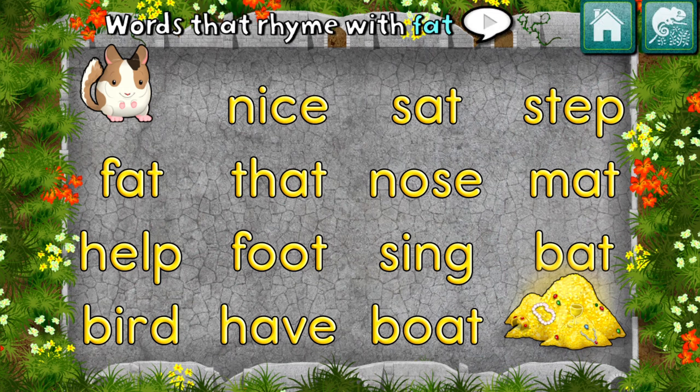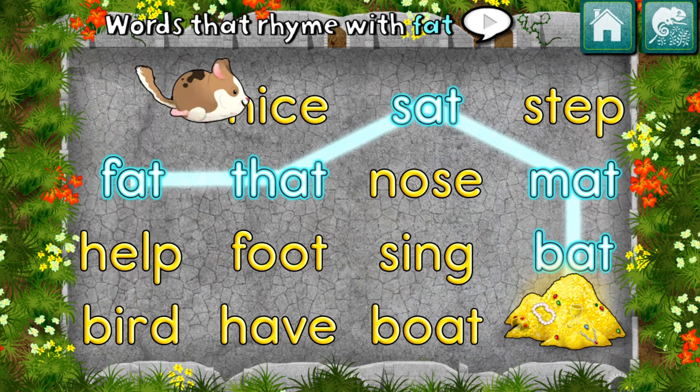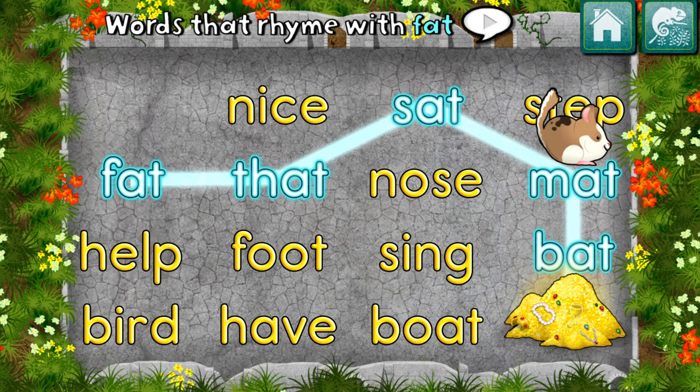Help little chinchilla find the treasure. Draw a path by connecting the words that rhyme with fat. Fat. That. Sat. Mat. Bat. Treasure!